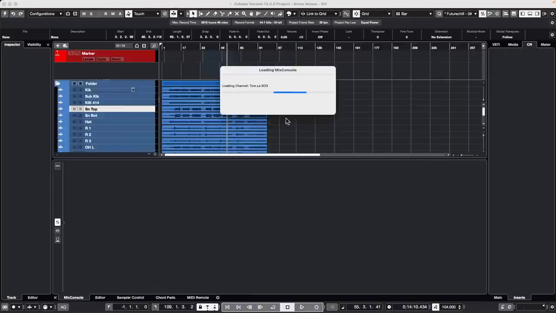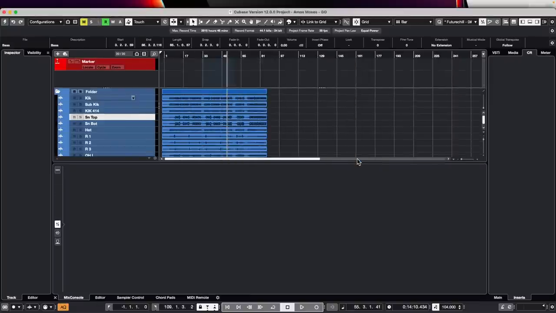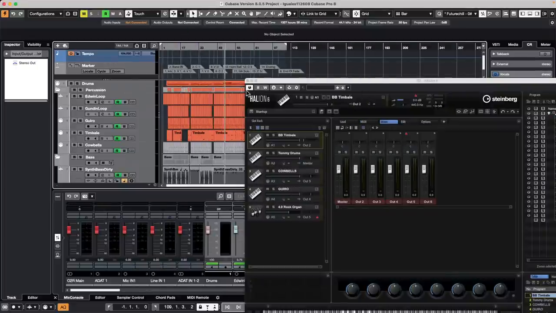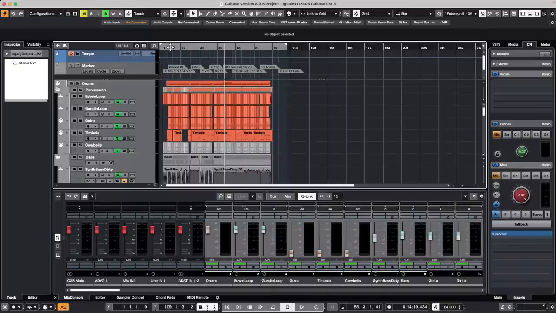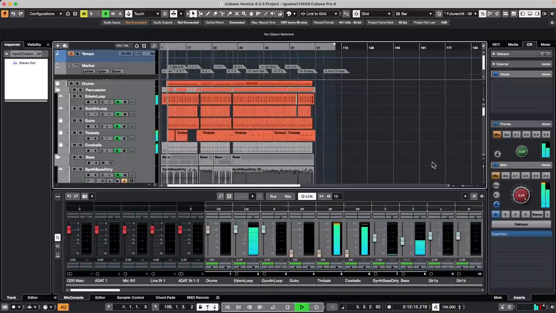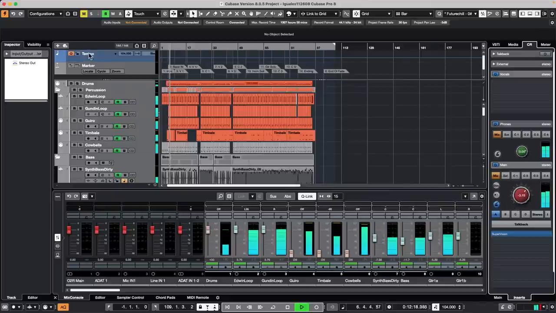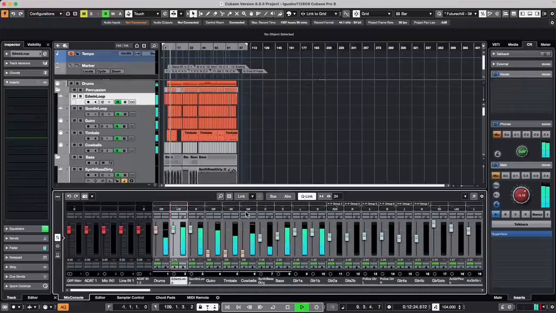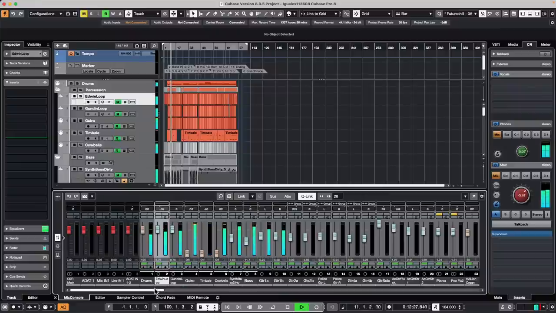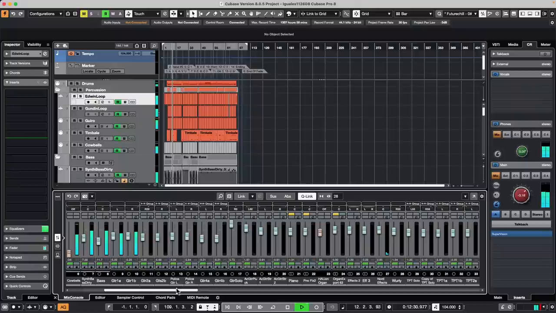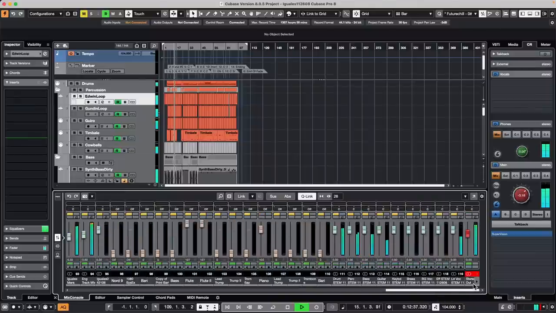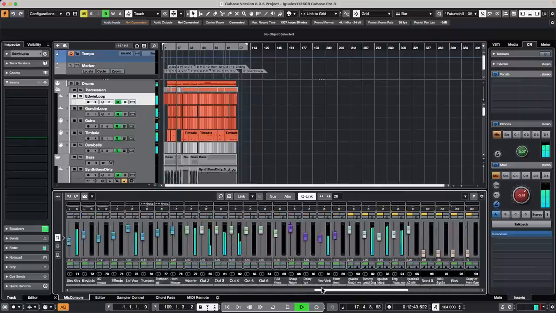The first thing I would do is raise the buffer size of your audio interface. But let's say I'm just running, we'll open up this project, and this is a lot of VST instruments all going on at once. This is a great project by Clay Oswald, who was on one of our live streams recently. It's about 120 tracks all in, with all the effects and automation and virtual instruments.